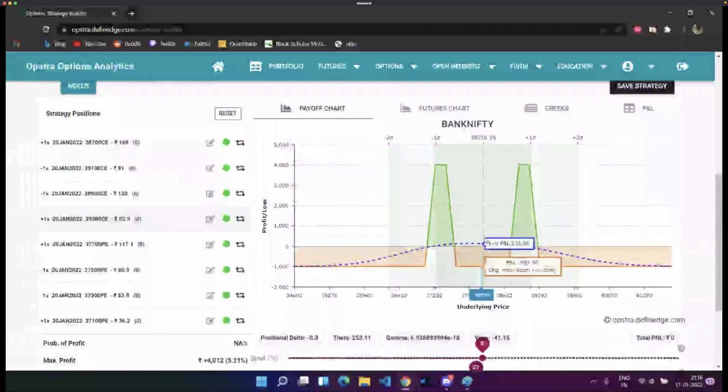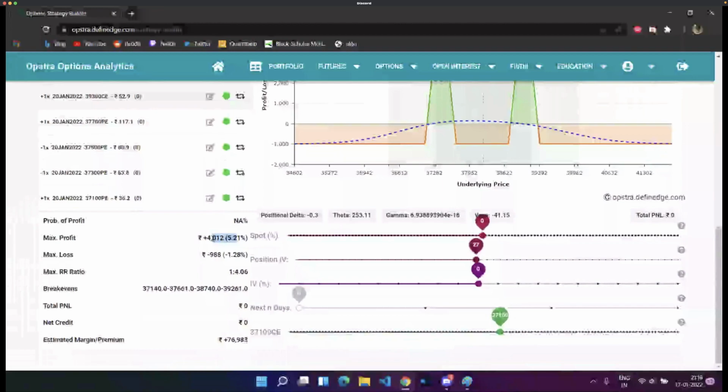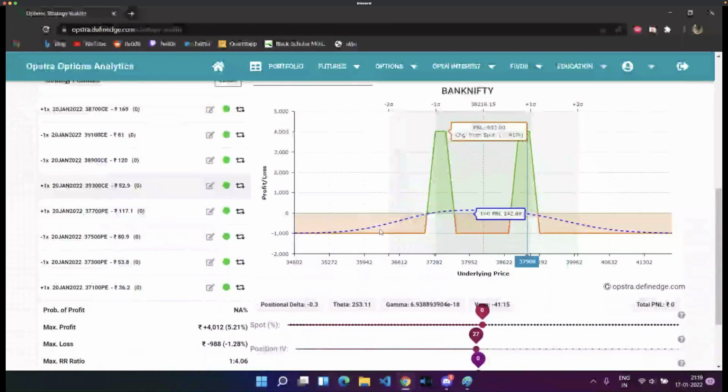So return कम हो जाता है because your margin becomes double. प्रॉफिट फिर भी सेम बनता है, लाइक अर्लियर केस में जो बन रहा था अभी भी बन रहा था, सेम ही बनता है, बट योर मार्जिन इज डबल तो रिटर्न आधा दिखता है. सो दैट्स एन इशू. And the loss you're making, before it was only $450, now it is $988, so loss double होता है. ये 1.28% डोंट बिलीव इन इट. मार्जिन बढ़ गया इसलिए तुम्हें दिख रहा है कि 1.3% पहले भी लग रहा था, 1.3% अभी भी लग रहा था, बट एक्चुअली पीएनएल ज़्यादा लगता है बिकॉज यूर डूइंग इट ऑन बोथ साइड. सो दोनों साइड का प्रीमियम मोर फ्लो होता है.